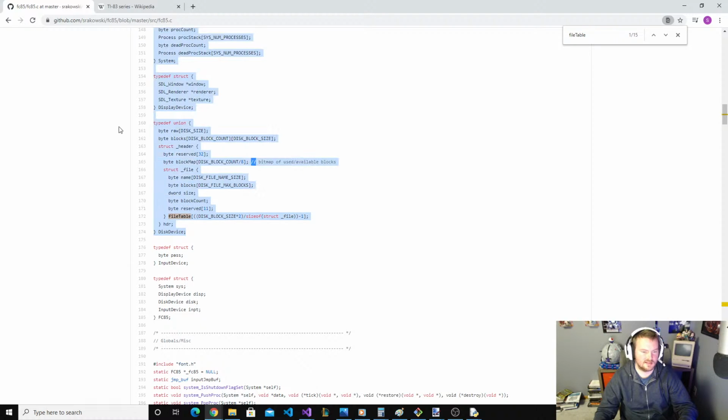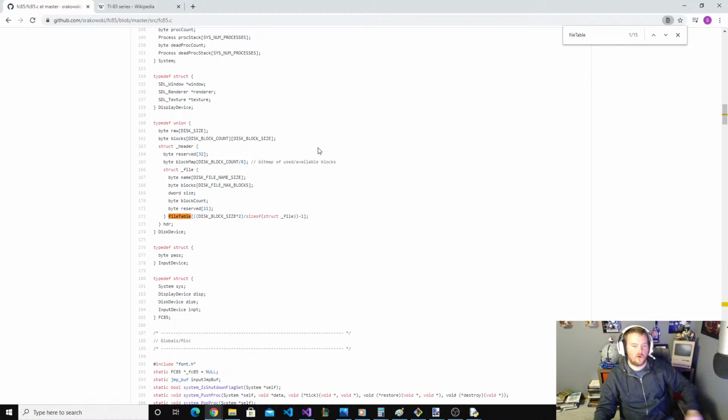So this was my disk device model. And it had a union, so these are raw disk size.